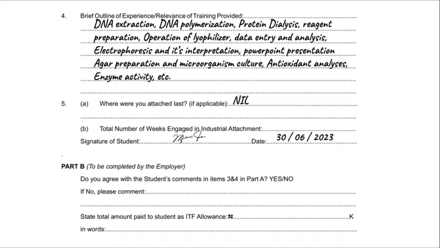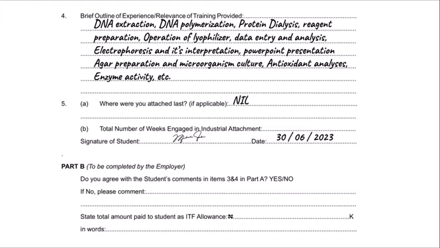So next, you have the brief outline of experience and relevance of training provided. After spending 6 months or 3 months or 1 year, what are you able to learn? What did you do? If you want to list your experience, in this place you have to summarize it. Everything you have done in 24 weeks or 12 weeks or 48 weeks or more, you now have to bring it into these 6 to 7 lines. So you have to summarize everything you did.